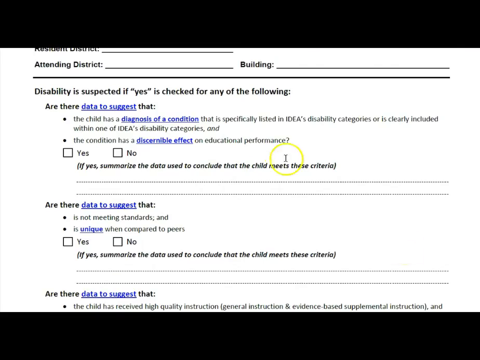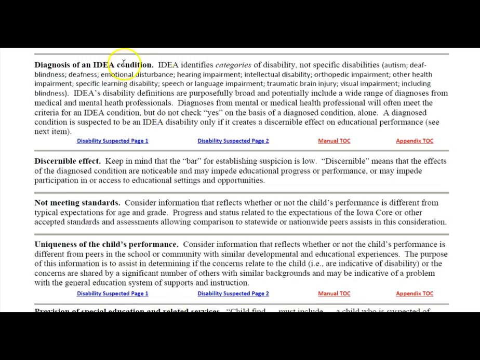Again, just a reminder that anything in blue is a hot link, so it's a good resource for teams if they're reviewing the questions here. If I click on, for example, diagnosis of a condition, it takes me to guidance, and that reminds me of those IDEA categories and so forth. So that is a resource for teams as well, Appendix A of the large manual.